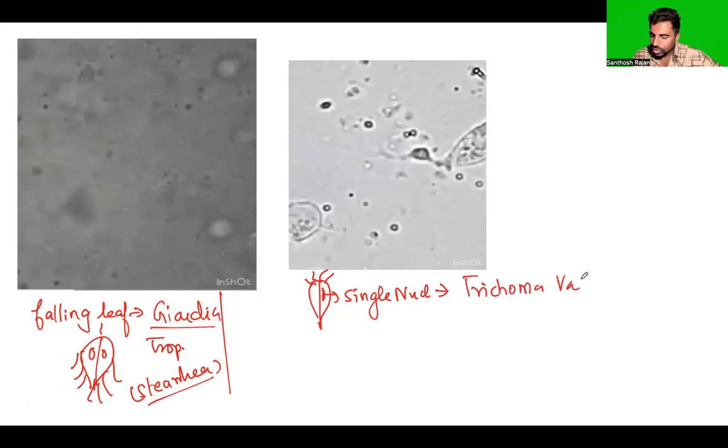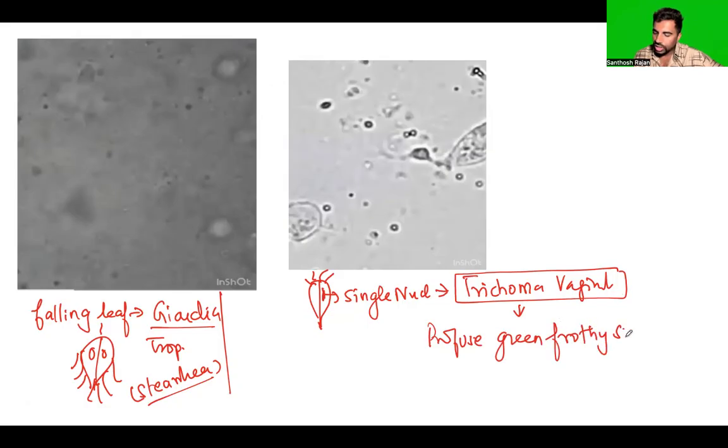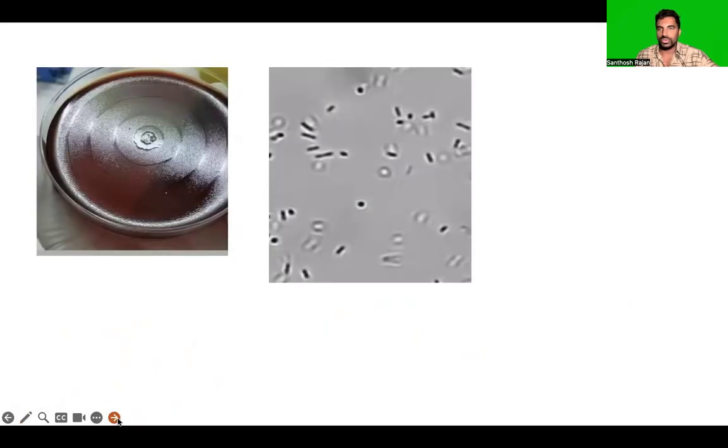Trichomonas vaginalis. So what it causes, you might have a clinical history of a profuse green frothy discharge. This is a repeated question: profuse green frothy, sometimes fishy smelling discharge. This is characteristic. So you can have this image or this image, both look very similar, but based on the clinical history you're going to identify one of them. That's all for the second parasite motility, which is very important. There is a very high chance that you might get a question from this.